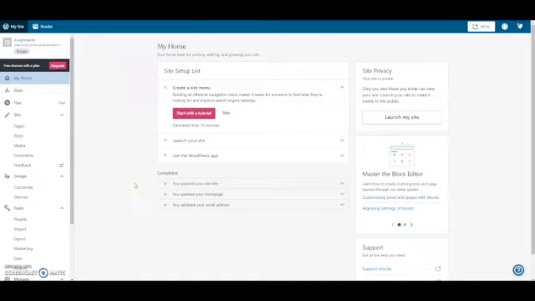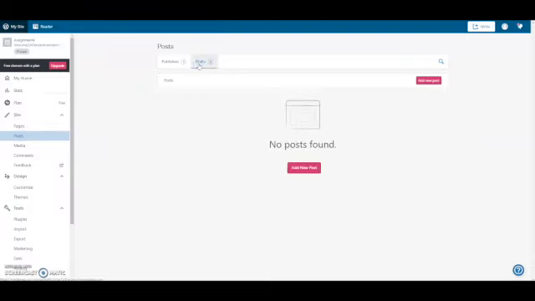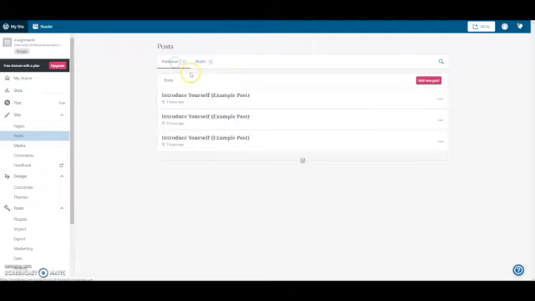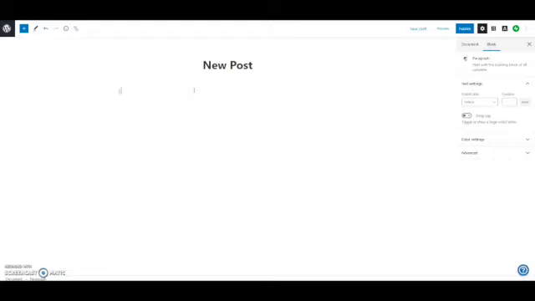Finally, let's talk about creating, editing, and deleting posts. Starting from the home page, click on Posts in the left side menu. Here, you'll be able to see any posts that have already been published and any drafts that have yet to be published. To create a new post, select Add New Post. You'll be brought to a new page where you can add the content of your new post. Let's title it New Post for now, and let's put in a simple short sentence.